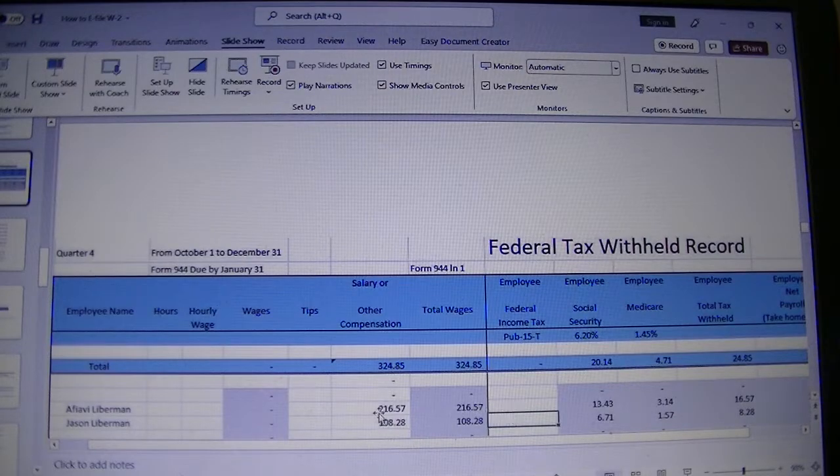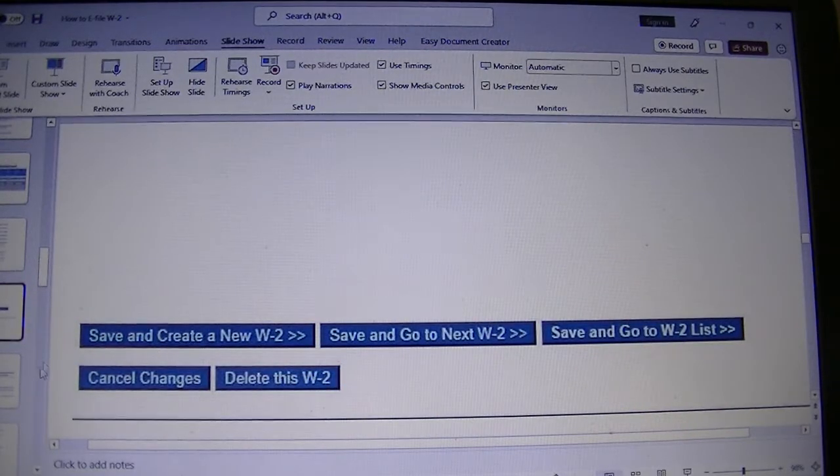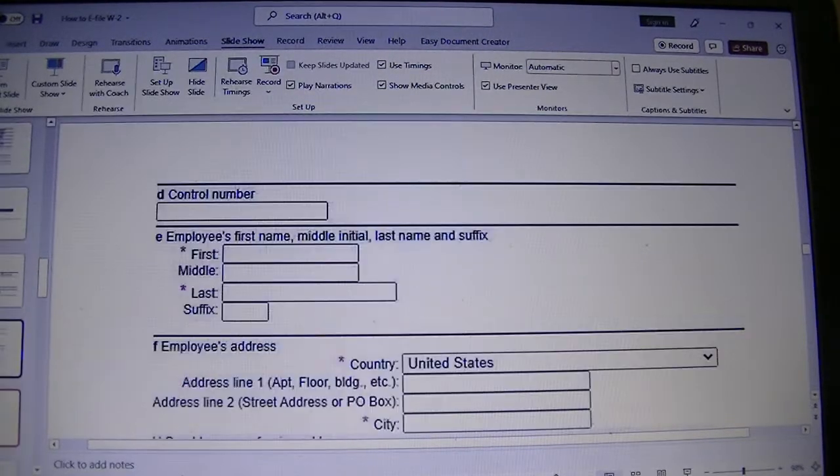So you will do it for every single staff for everything they collected the entire year. W2 is for the whole year. Please keep that in mind. But in this example, because the pay was in quarter 4 and that's the only pay for the whole year, that equals that amount.